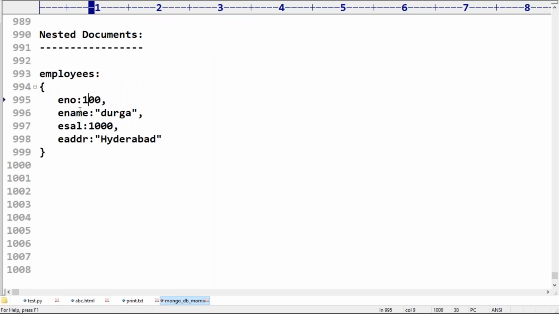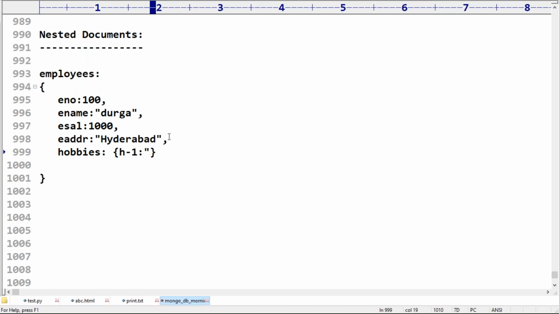So a key's value can be a number, a string, or even another JavaScript object. Is it possible or not? Yes. Tomorrow, I have one more property, hobbies. Now have you observed here that the value is another document, meaning another JavaScript object?